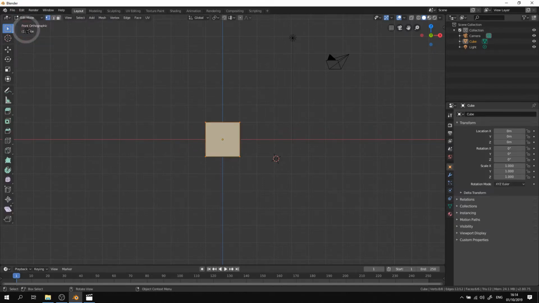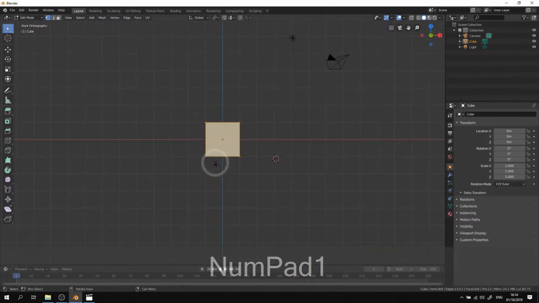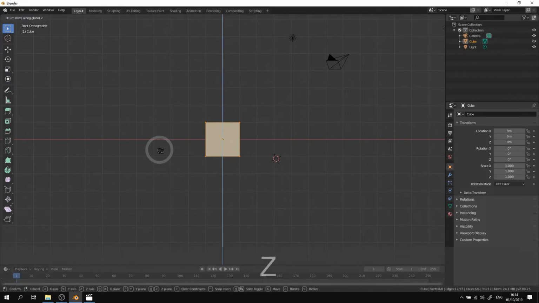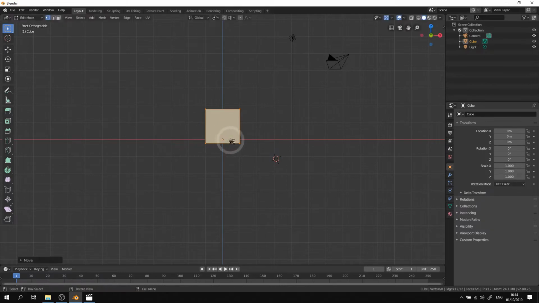Let's go from object mode to edit mode by clicking here. Make sure everything is selected. If not, hit A, hit 1 on the numpad to go to front view, and then hit G to move and Z to constrain around the Z axis and move it up just about so. You can see it's about here, it doesn't have to be precise. Maybe you notice my mouse has a strange shape when I'm in edit mode, but well, okay.